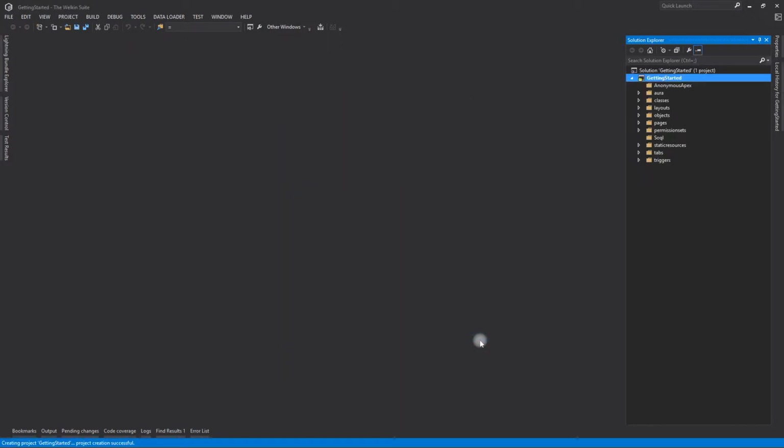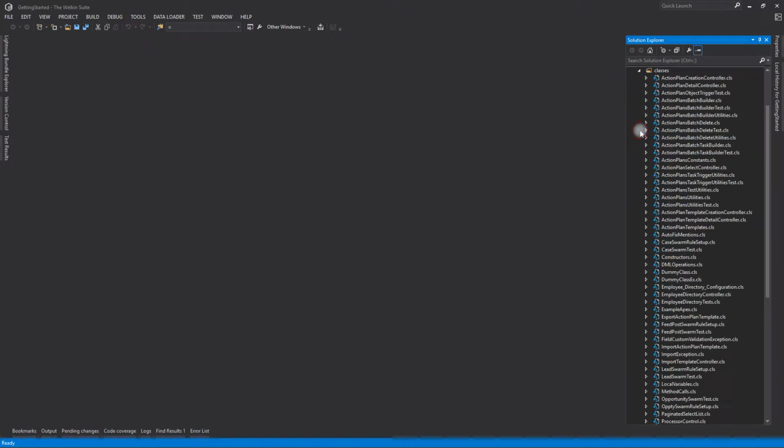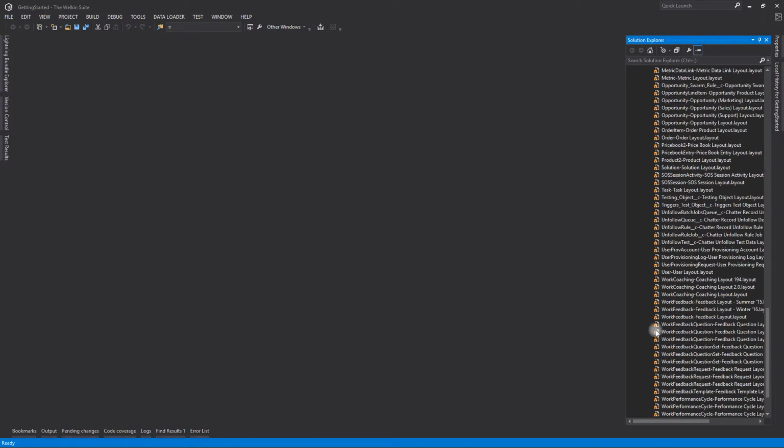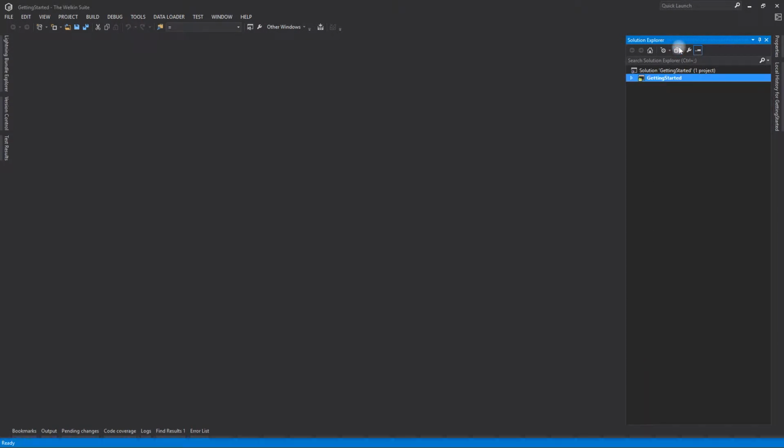So once the project is loaded, we can see the Solution Explorer panel. This shows us everything that is part of the project. For example, everything that's related to our classes, layouts, and so on. In addition to the Solution Explorer, we have a lot of different other panels which provide us with almost everything that we might need during our day-to-day task.